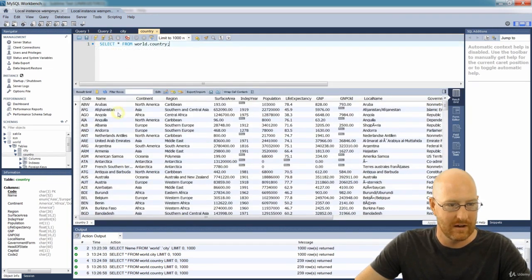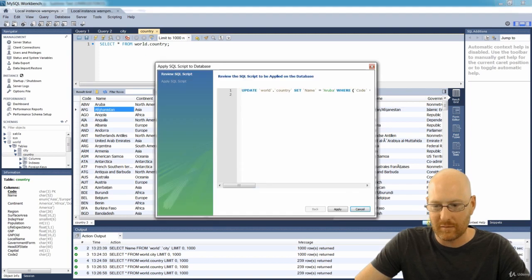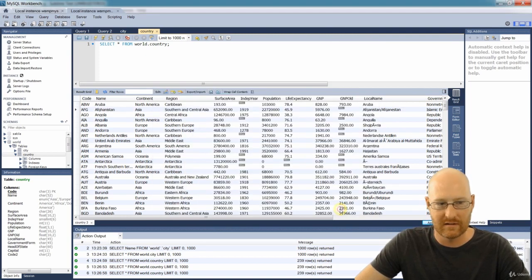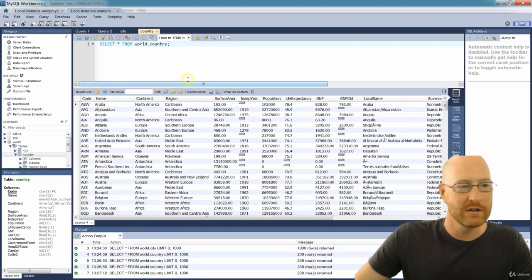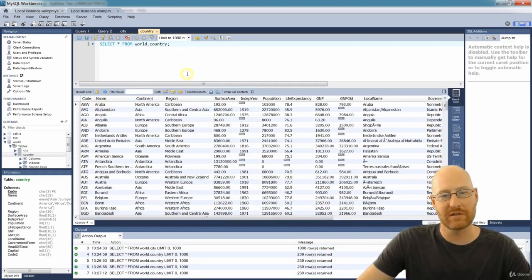Let's run it again. There we go, Arubas. Very cool. And if we double click this, we can change it back again. Hit enter, come down here and apply this again, and boom, it's back to Aruba. We refresh it, boom, Aruba. So very cool. And we'll come back to this workbench from time to time as we go through this course, just to look at things and teach you a few things here and there that are interesting. It comes free with MySQL. That's the MySQL workbench, and that's all for this video.